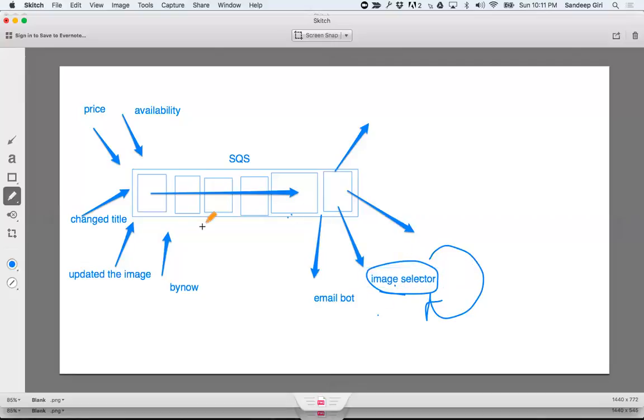Okay, so I designed a concept called poison, whereby you put the poison in the queue from this side, and whosoever is reading the queue, if they encounter poison, they shut down silently. Okay, they shut down silently because there could be thousands of such instances of image selector running on many machines parallelly, reading from the queue.